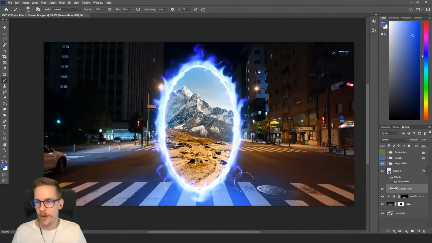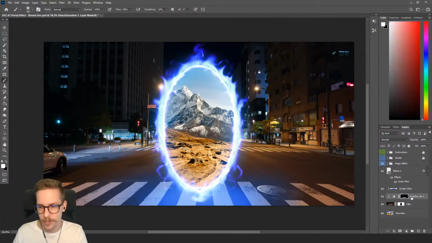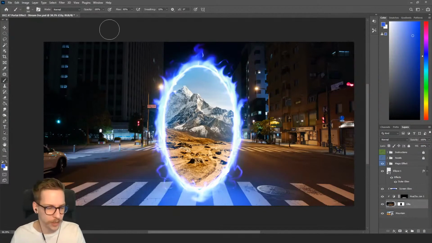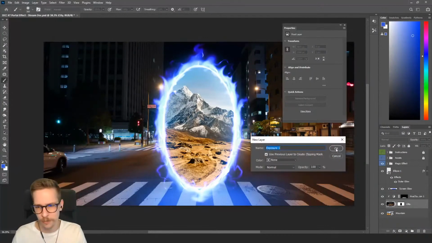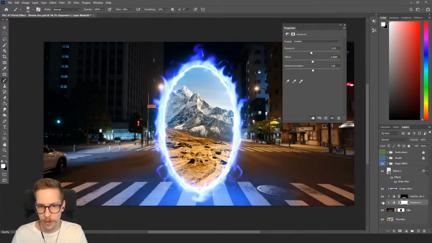So I think I'm just about out of time. What I would like to do from here, if I had a little bit more time, would be to darken down the city and create a little more contrast between the city image and that. I think there is a lot of contrast already, but maybe I'll do it real quick, just an exposure layer would be nice, to darken down the city a bit and really make that portal pop. So that's all we have time for.